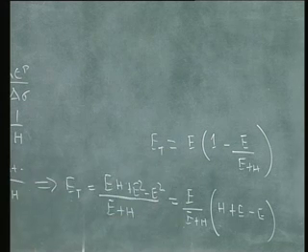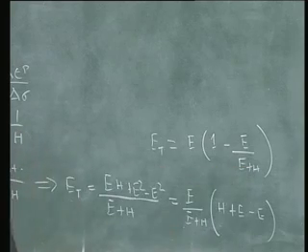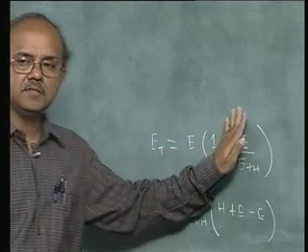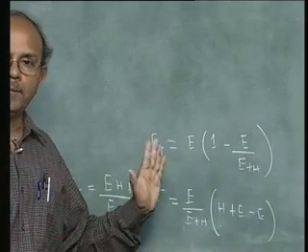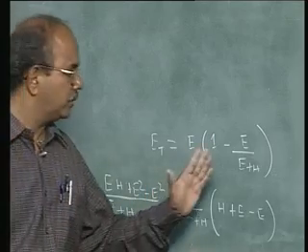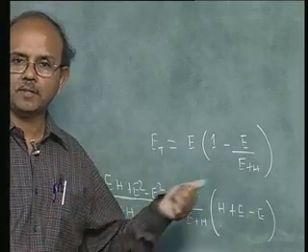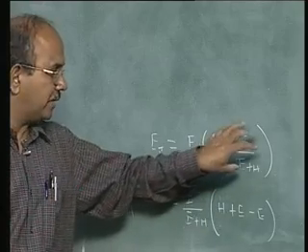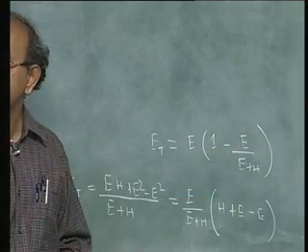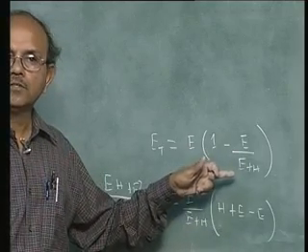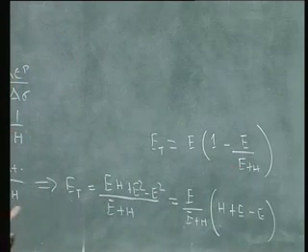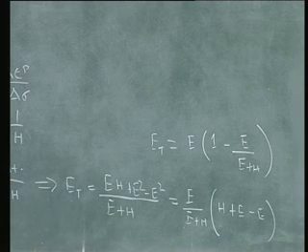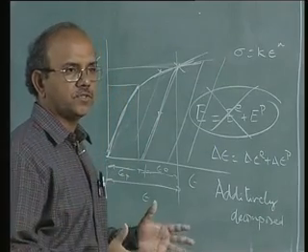Now note this. As long as my E alone was there, or in other words, my body did not go to plastic strain, I did not have this term here. I had E alone. Now when my body went into the plastic region, in other words, when H comes into the picture, then you see that my body stiffness is going to drop by that term. So the one thing that has happened because of plastic strain is that the stiffness of the body keeps dropping, and that is what you see as the slope of the stress strain curve.